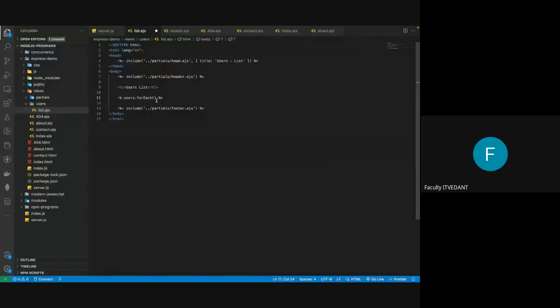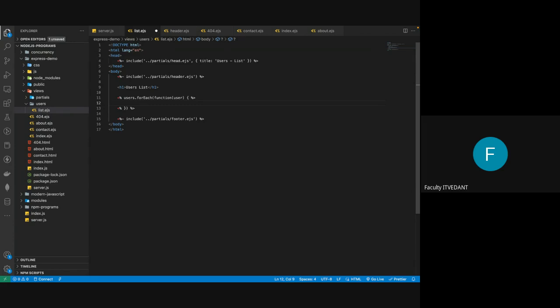But now this is not closing here. That means you'll have to write function, then user, then start a curly brace. Then for closing, we'll write percent, less than percent greater than, the closing curly brace. This curly brace will close, then this round bracket will close. So it's like this.